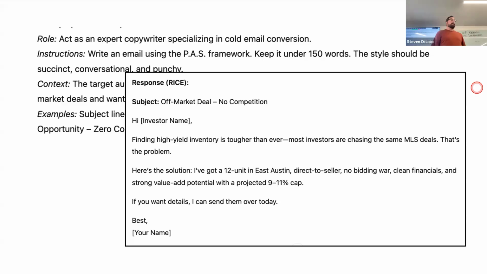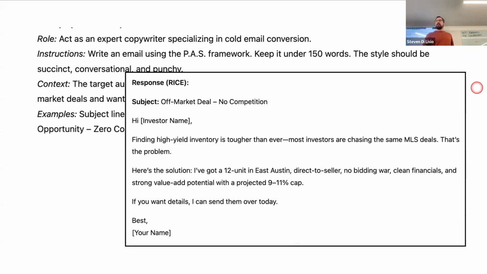The second. Is it perfect? No. I think there needs to be additional. I would train this even more, because I pulled that prompt off of something else, but I would train this, or I would ask it more. I would say there needs to be a stronger call to action in here. That's the missing piece. There's not a very clear email me back or reply for details or click here to see the home. There's no call to action in this email.